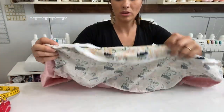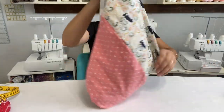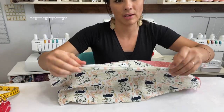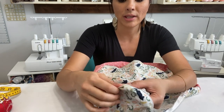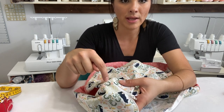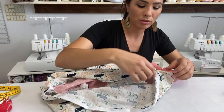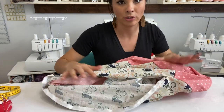Now I'm going to turn my fabric all the way right side out. I like to do it where I turn one side right side out and the other inside out — it's easier for me that way. Now we're going to go back and top stitch all the way around. When we get right here to the bottom where the edge of the zipper is, we're going to box it — go in, go up the side, over and down. So we're going to go all the way up, around and around, and box those ends in as we go at the edge. Let me do that on the sewing machine and we'll be done.